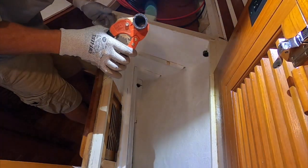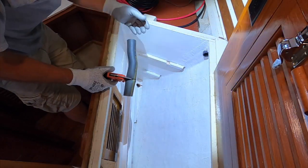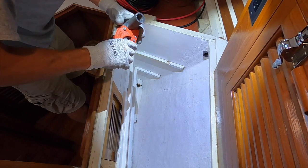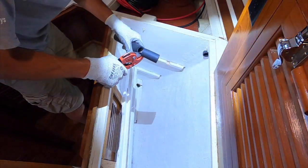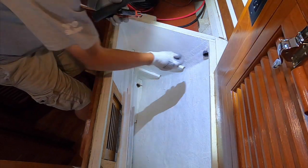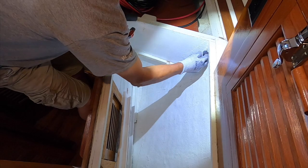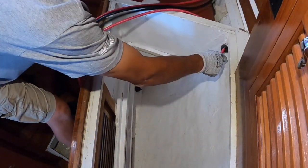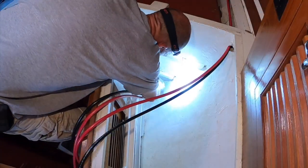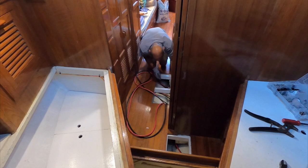Okay, so this is non-reinforced. It's like a radiator hose, but it fits through a 1.5 inch hole saw. And I'm just using this as chafe gear for the wire as it passes through this hole here through the bulkhead. This is the bulkhead between the lockers and the fuel tank, and I got to pass through this bulkhead. So yeah, that, and then down through the floorboards.